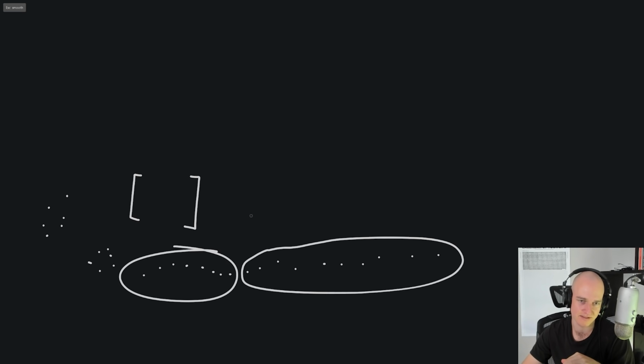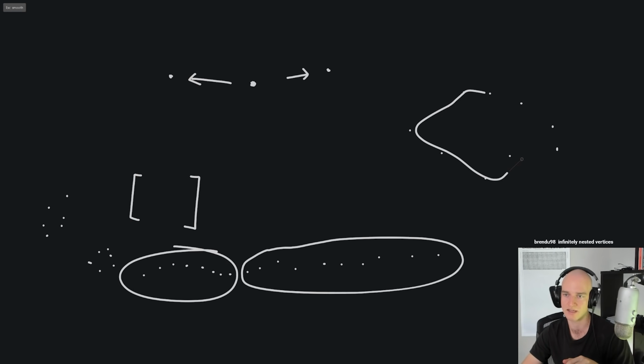We could have them as linked lists. So there's a point here. It knows its next point, and it also knows its previous point. Maybe it doesn't even need to know its previous point. Probably does though. So each point knows its next and its last. That works because next, and we're back to the start. That would work. It's a self-contained thing. Yeah, there's a bunch of different storage methods that we could use, or a bunch of different algorithms we could use for dealing with the processing of that. But cross that bridge when we come to it.